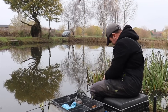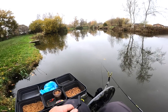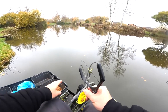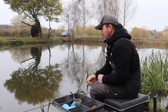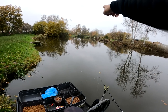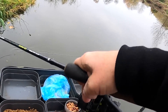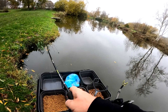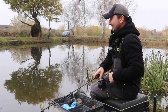Straighten that line a little bit. Quite often this time of year it can take a while to get the fish going — it goes really cold at night. So I'm just going to keep four pellets at a time going in. I don't want to feed too tight to that other bank — even if I've got to go right across. See, that was a fish just really close to that other bank further up there. That one's on. I don't want to feed too close to the other bank because if I'm feeding there, the fish can stay near the other bank to get the pellets, and ideally I want them to come away a little bit.